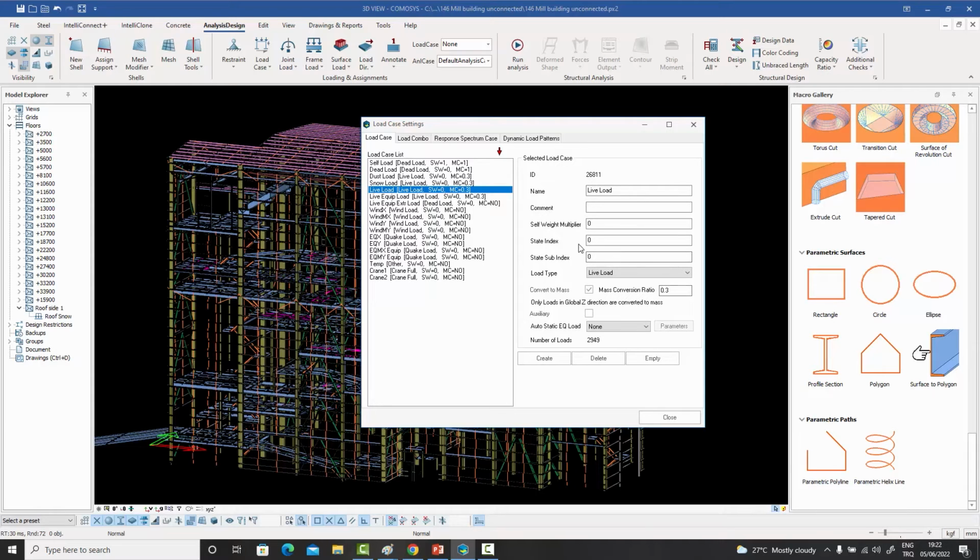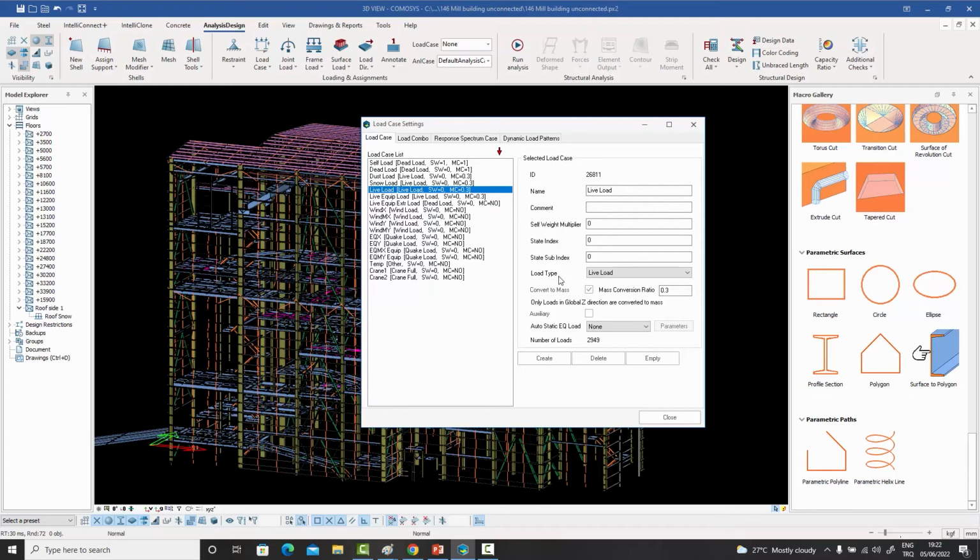Now, codes will usually specify these numbers, and 0.3 is a very typical number for live loads. The reason they have that is because the live loads are usually modeled as frame loads, but in reality they exist as masses as well. But the participation is not 100% because of various reasons. And what the code specifies is that you should actually consider the mass when you're solving for the dynamic properties of the structure. You should consider the masses of these live loads or equipment loads or basically any load which is there physically as well.